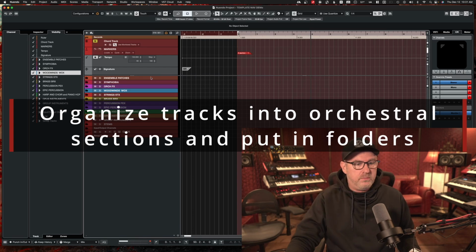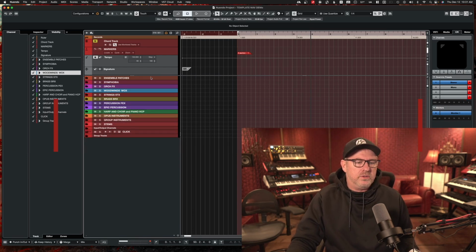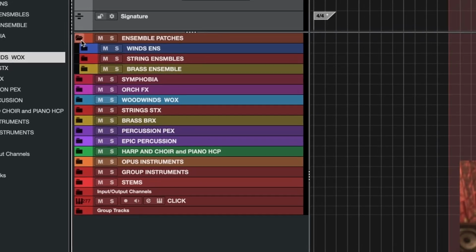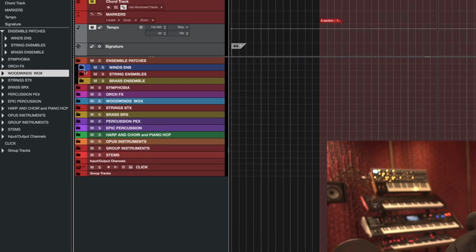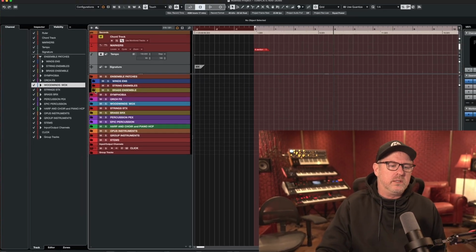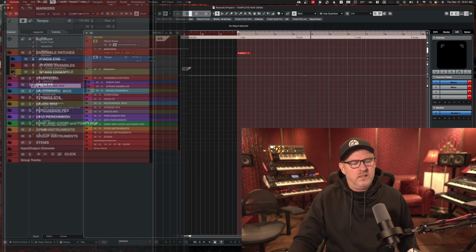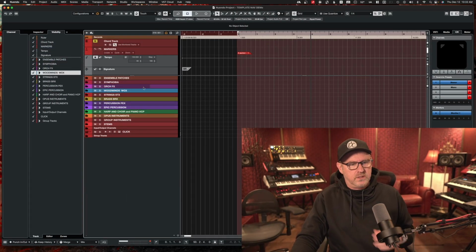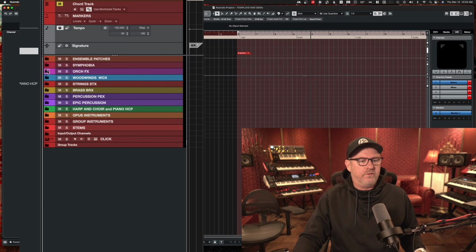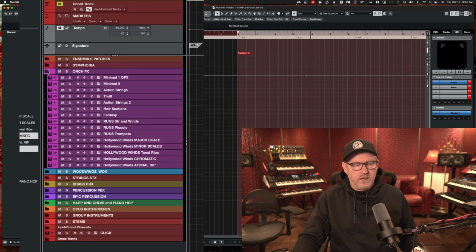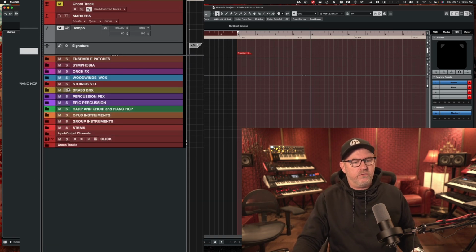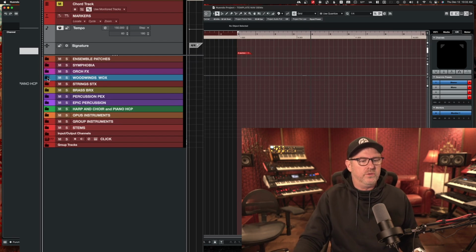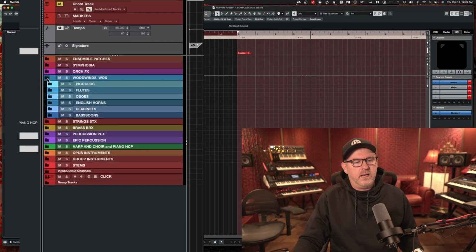So that's number one, make sure that in your template all the sections have different folders. For example, here's my ensemble patches, which within that folder, I have wind ensemble, string ensemble, and brass ensemble. So everything's organized. And then, of course, I have orchestral effects, like from Sonic Kinetic, runs, those sorts of things. Then, of course, the basic woodwinds, strings, brass, percussion folders. And then those are broken down as well.